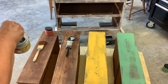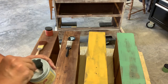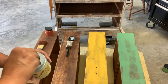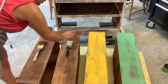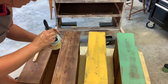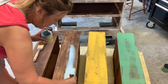Good thing about these paints too, you can actually add the water as you paint for a different texture. Well, not texture, but finish. Get my sweat off of it. Alright, let's see. This one's going to be questionable. Let's see how I can make this one work. It's a little thick, but I think I can still get some use out of it.